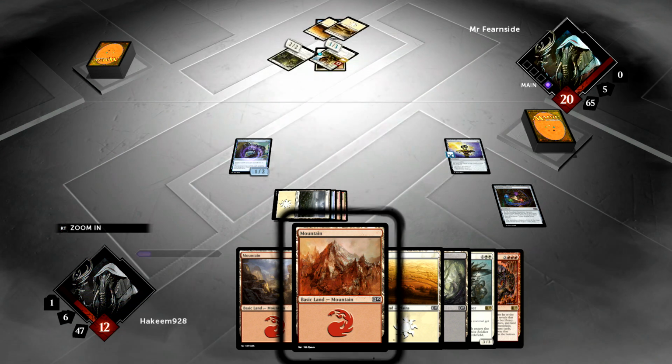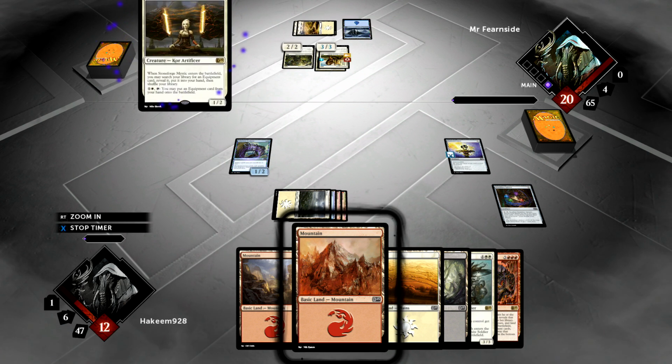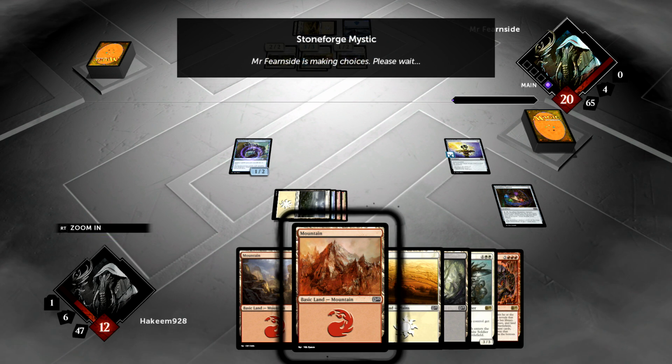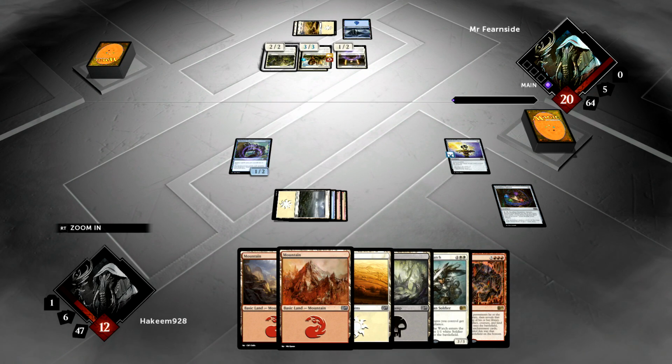and depending on what he does, I don't think I'm going to chump block just quite yet, but we'll see. We'll see if he puts down any type of nonsense. He's playing a Stoneforge Mystic, so he gets to go in and look for an equipment. See what he gets. It's a Dark Steel Axe. He's going to be able to cast that, but not equip it.